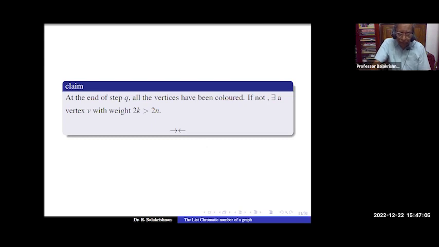than 2n. But remember, by our algorithm, we said at no stage is the total weight exceeding 2n. But now it is exceeding 2n. So your assumption that this number is larger than that number is wrong. Therefore, the choice number is less than or equal to log n with respect to base 2 plus 2. So for the complete bipartite graph, the total weight is bounded by log n with respect to base 2 plus 2.